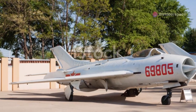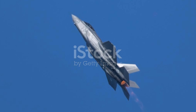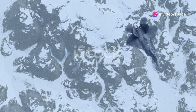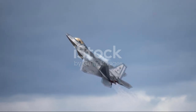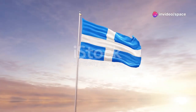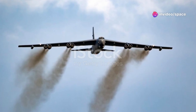Complementing the H-20 is the Chengdu J-36, a fifth-generation multi-role fighter jet designed for air superiority and strike missions. The J-36 is believed to incorporate advanced stealth features, sensor fusion, and a large internal weapons bay, putting it in direct competition with the US F-22 Raptor and F-35 Lightning II. The development of the H-20 and J-36 highlights China's determination to challenge US military dominance and reshape the balance of power in the Asia-Pacific. While exact capabilities remain unknown, their development underscores the importance of continued US investment in advanced military technology.